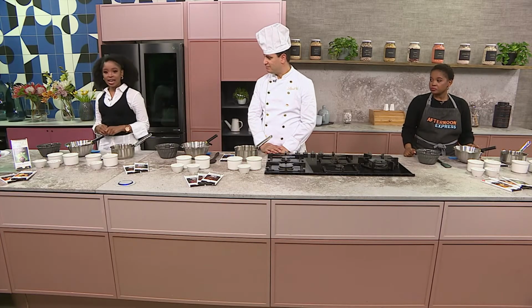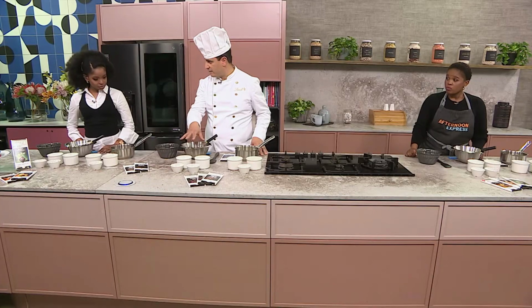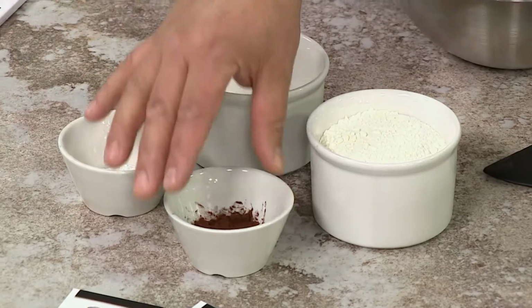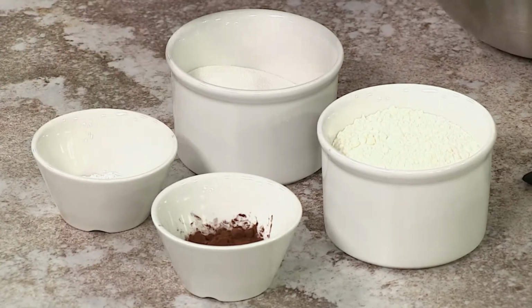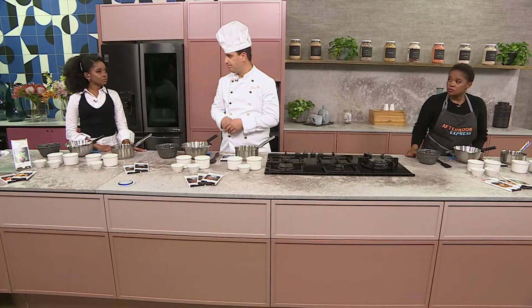But you promised us chocolate cake, and chocolate cake we are going to deliver. So what do we need? Okay, so let's go through the ingredients. You'll notice a whole bunch of dry ingredients. We've got cake flour, sugar, a bit of cocoa powder, and then a combination of baking powder, bicarb, and a little bit of coffee.